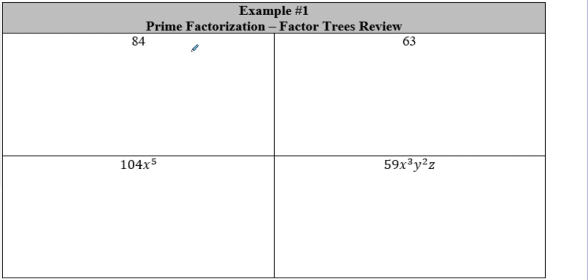Let's check it out. So remember, factor tree, we want to move down and get them down to our prime numbers. A good rule of thumb is anytime you have an even number, your smallest prime number is 2. So let's just start dividing this by 2. Half of 84 is going to be what? 42, I think so. And then we have another even number. Let's half that up. Half of 42 is going to be 21. And then can we divide 21 by 2? We sure cannot. So then we go up to the next prime number, 3. Let's divide that by 3, and that's going to be 3 times 7.